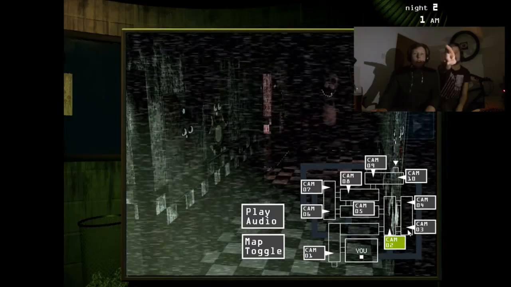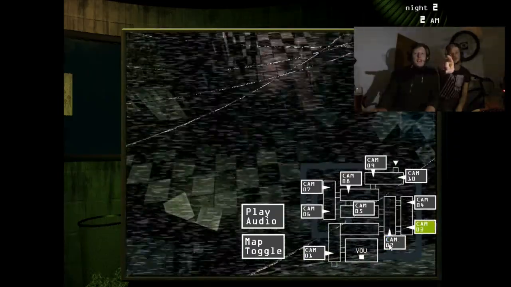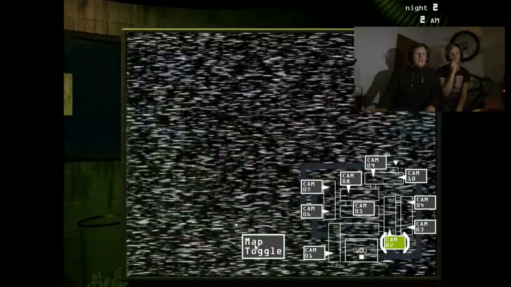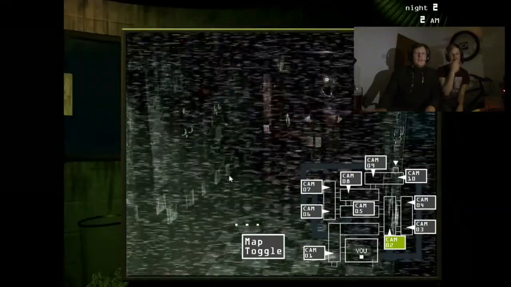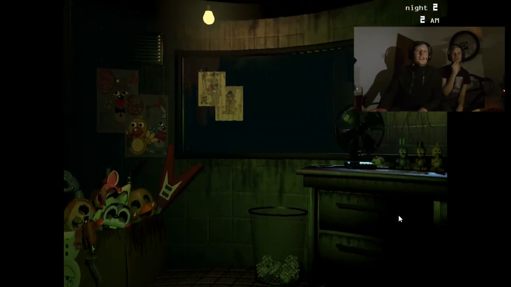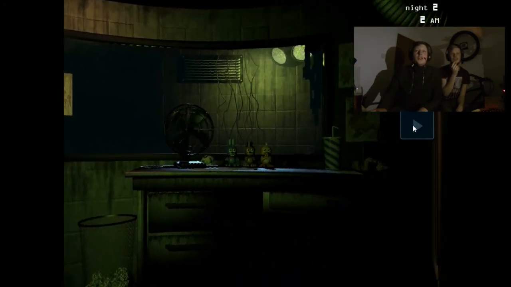Can you put a sound in another room? Go to camera five. No, camera three? No, camera two. Go to camera two and put a sound. Play audio. And then go out of the map. Come out. He's gone. Yeah. There we go. Nice one, Charlie. I like that. Should we try and lure him further away?